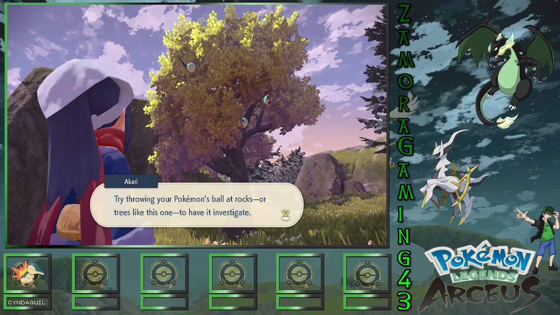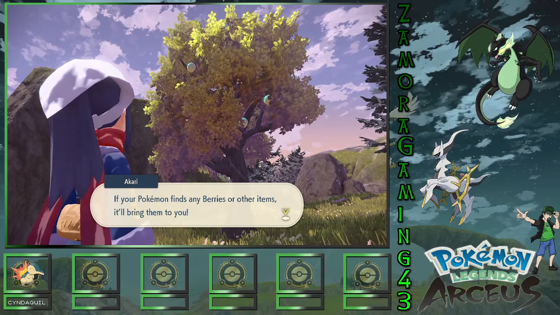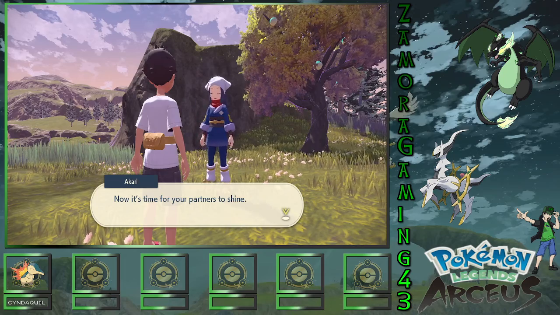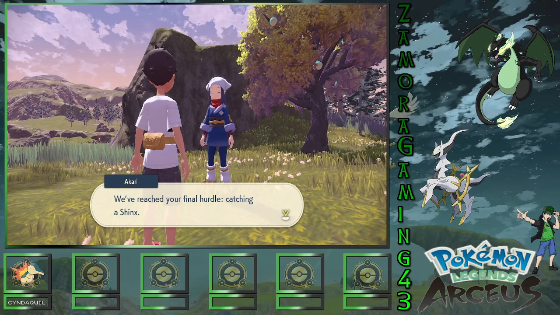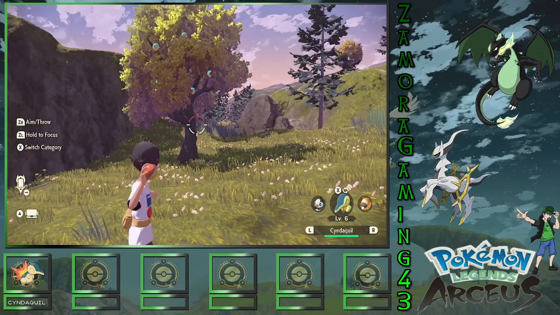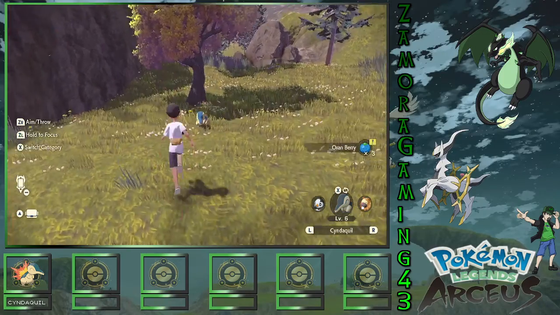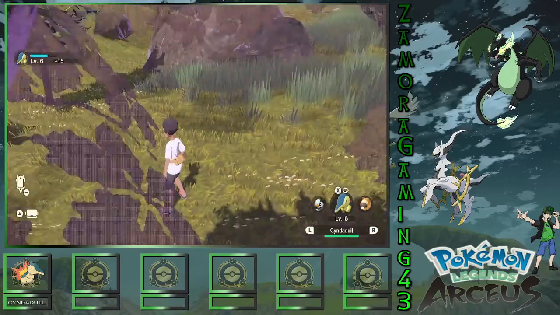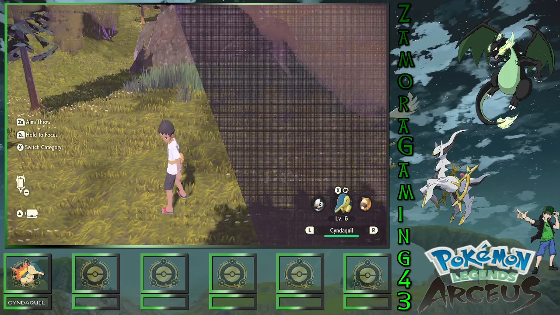Throwing your Pokeball at rocks or trees like this one, I have to investigate it. If your Pokemon finds any berries or other items, it'll bring them to you. Now it's time for your partner to shine. We've reached your final hurdle, catching Shinx. Ooh. Well, we got some Urin berries.